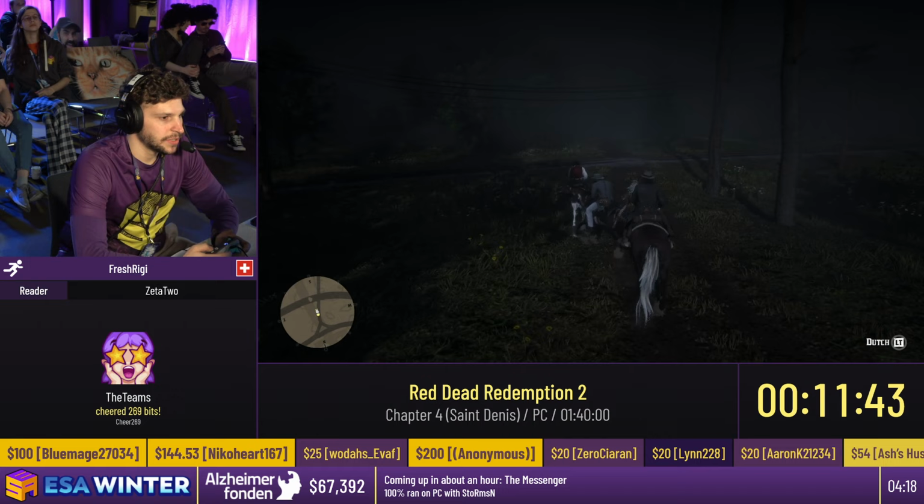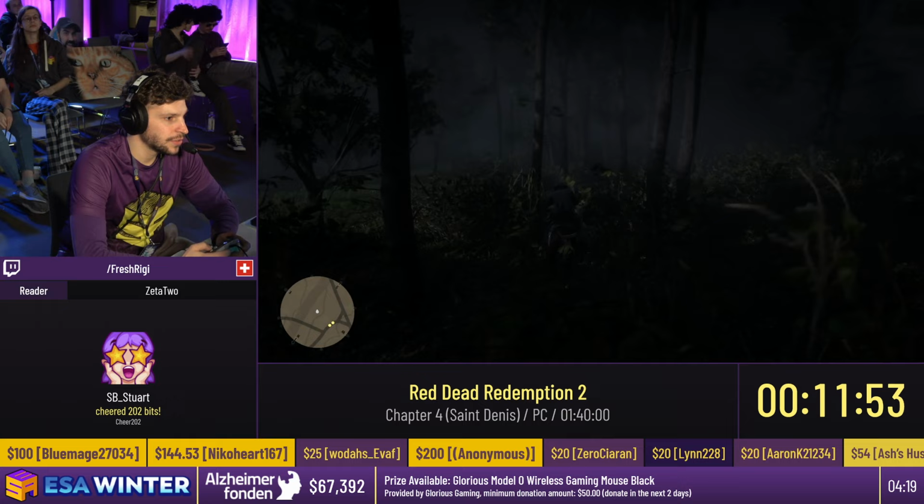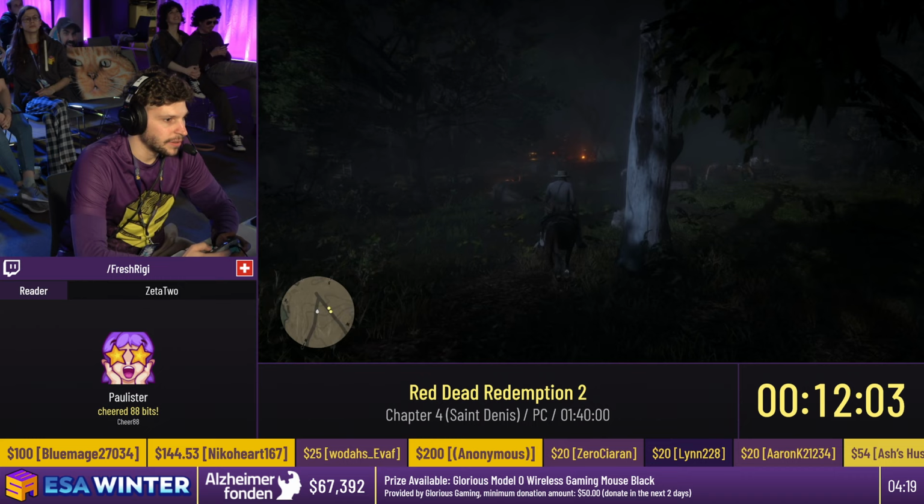So we're now getting close to where the camp is. And gonna move slightly off course here, trying to rubber band our companions and skip some more dialogue by going on the left side of the broken wall here.